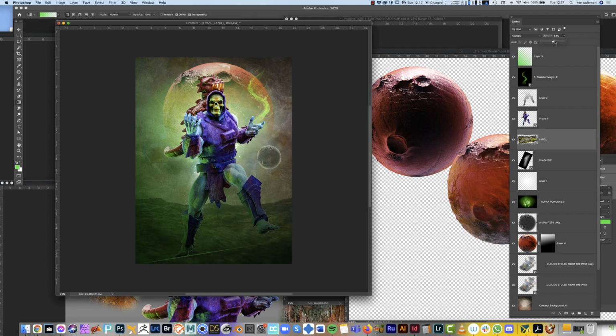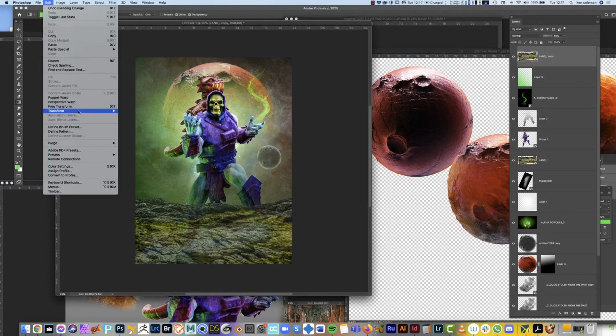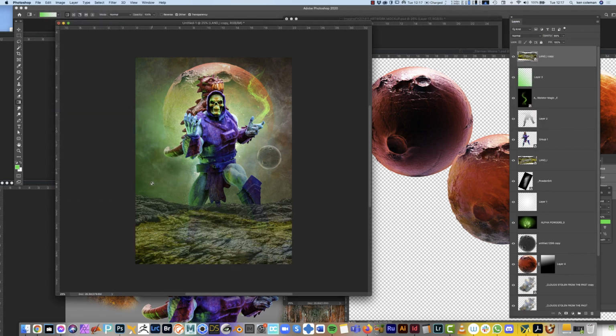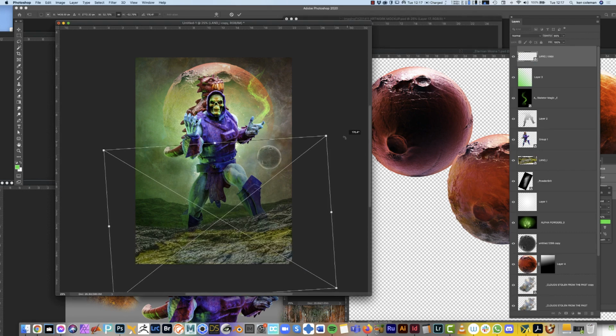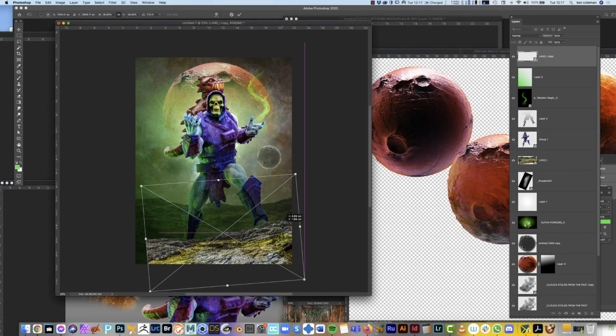Bring it down subtly. Okay, and now I'm going to be very cheeky. I'm going to duplicate it, set it to normal, flip it. Okay. In front of Skeletor's feet just slightly.